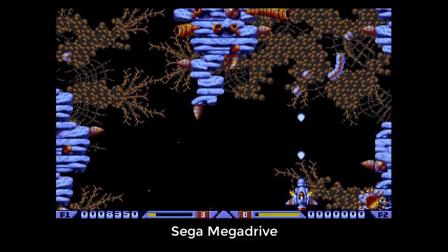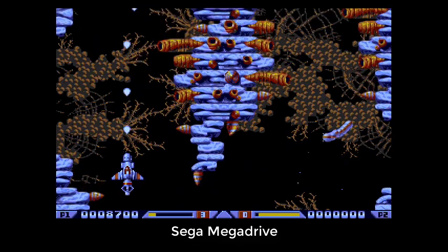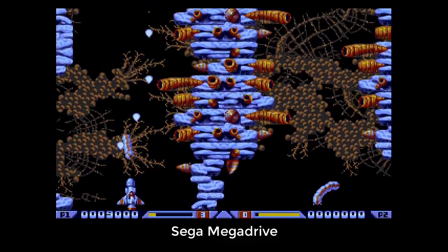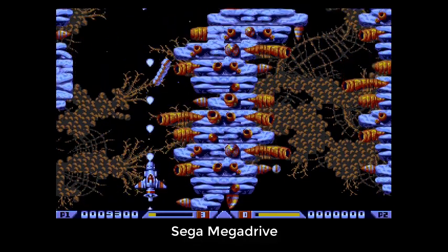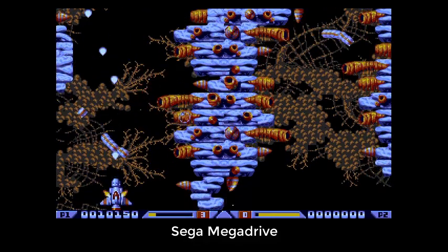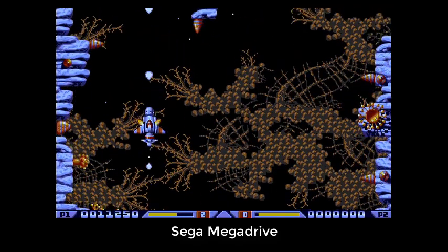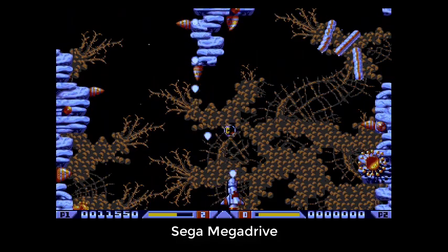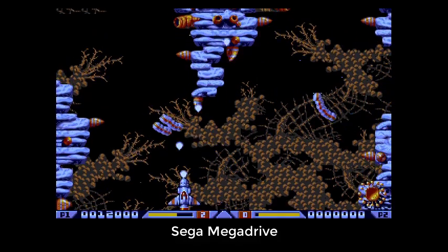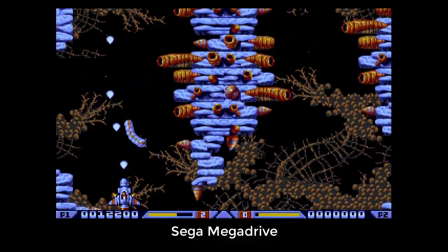Now, one thing that I've just noticed is the lack of music. Even the Master System version had the music. Now, maybe there's an option. It's possibly turned off as default and you've got to switch it on, I'm not too sure. Yeah, these little centipede worm things are just insanely difficult to kill because you just quite simply don't have the firepower. Yep, there's little German biscuits, which I mentioned earlier. I'll pick up the little... You need to make sure you pick up these little bubbles because that is how you upgrade.